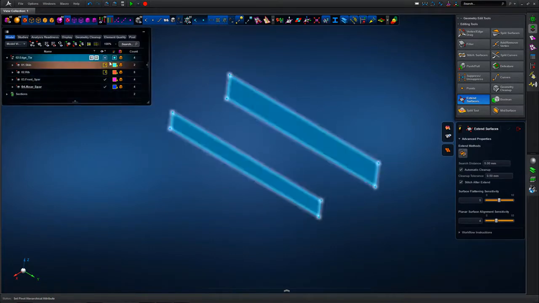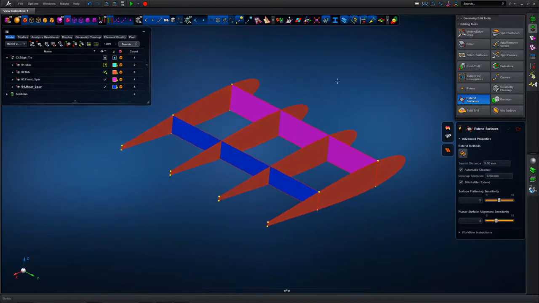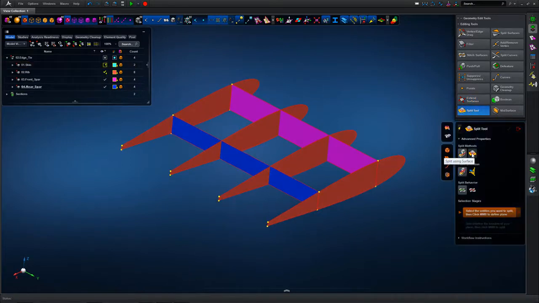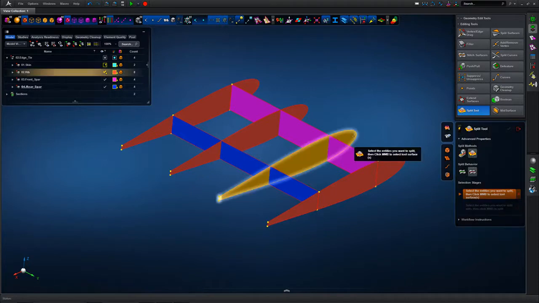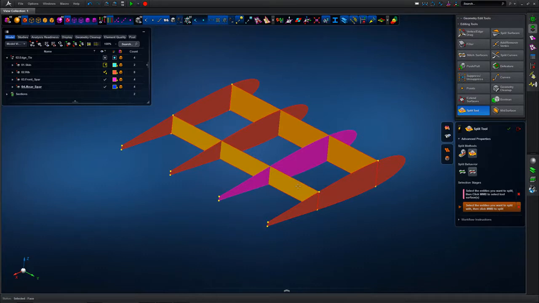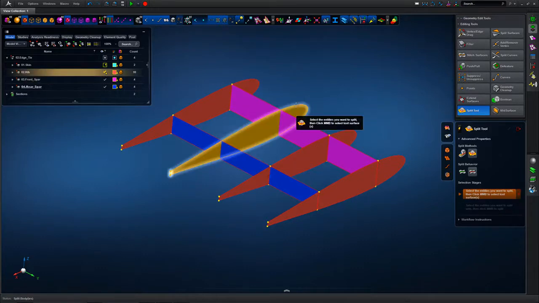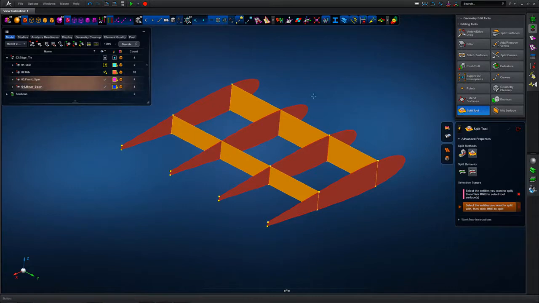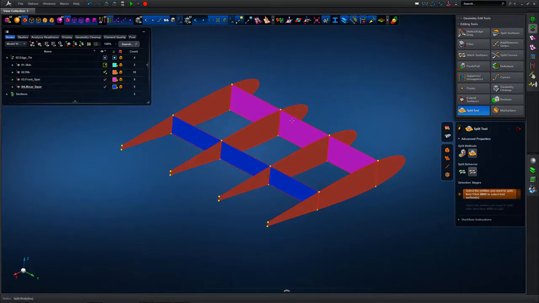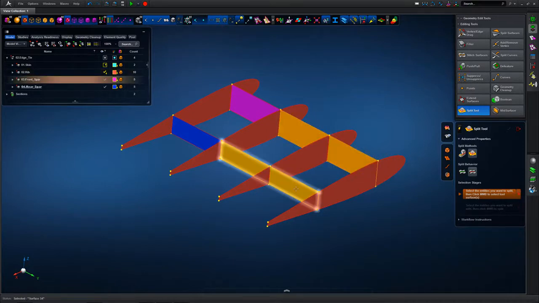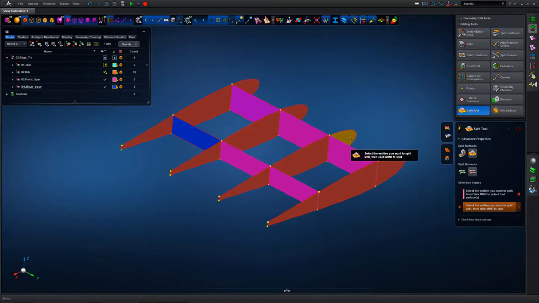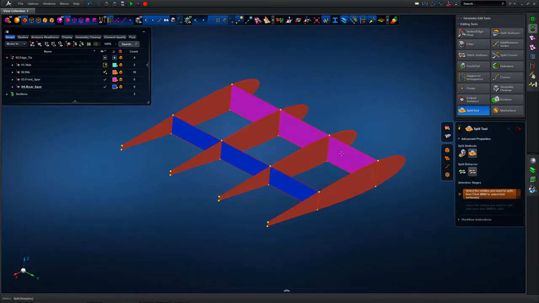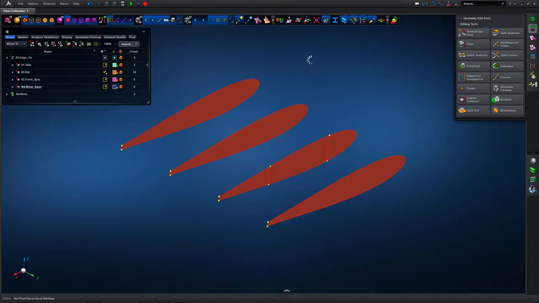So once we have the surfaces extended, we just need to do some quick splitting to ensure that we've got edges, in this example, edges for the spars that mate up with the underlying rib plane definitions. So just running through some of those splits. So we're using the split tool to break using surfaces into discrete parts rather than partitioning, which we'll look at in a different example. So we're just running through, and we can see now we've got the spars, front and rear spars, split into discrete parts representing each particular rib bay.